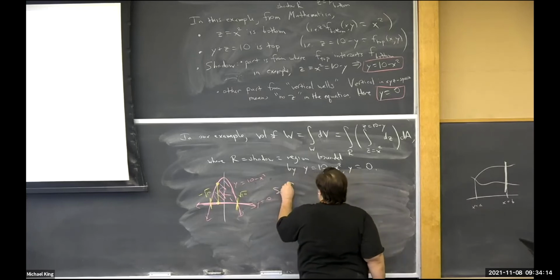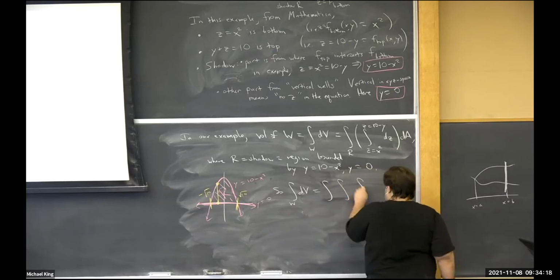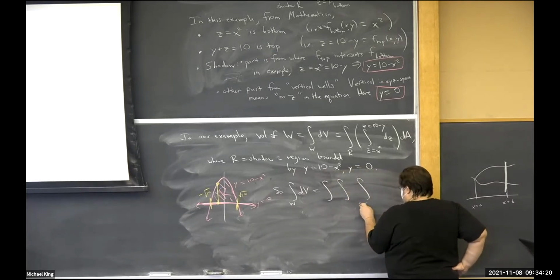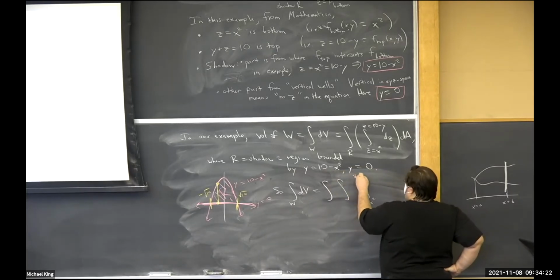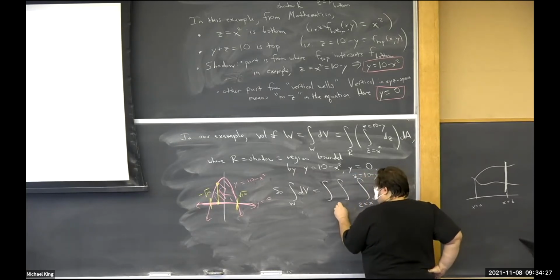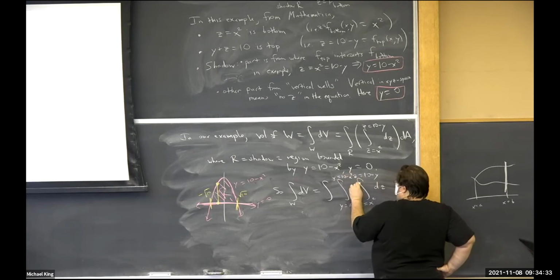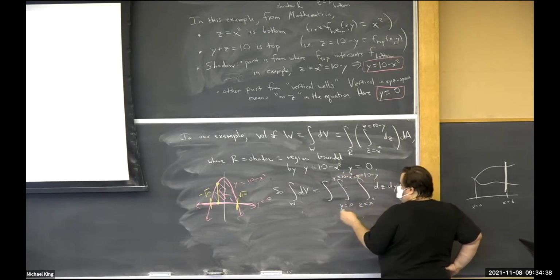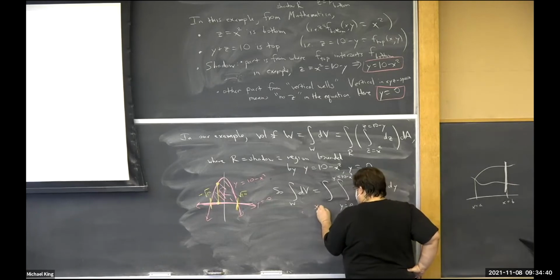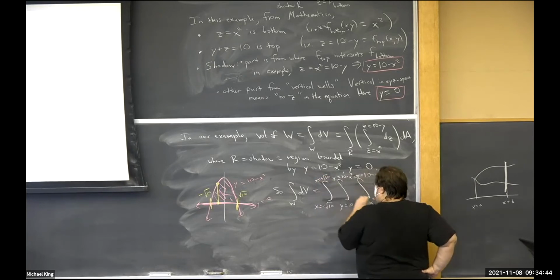So if we wanted to write this all out as a triple integral, we would have z equals x squared to z equals 10 minus y on the inside integral. The middle integral would be y equals 0 to y equals 10 minus x squared, that's dy. And then x equals negative root 10 to x equals positive root 10, and that's dx.